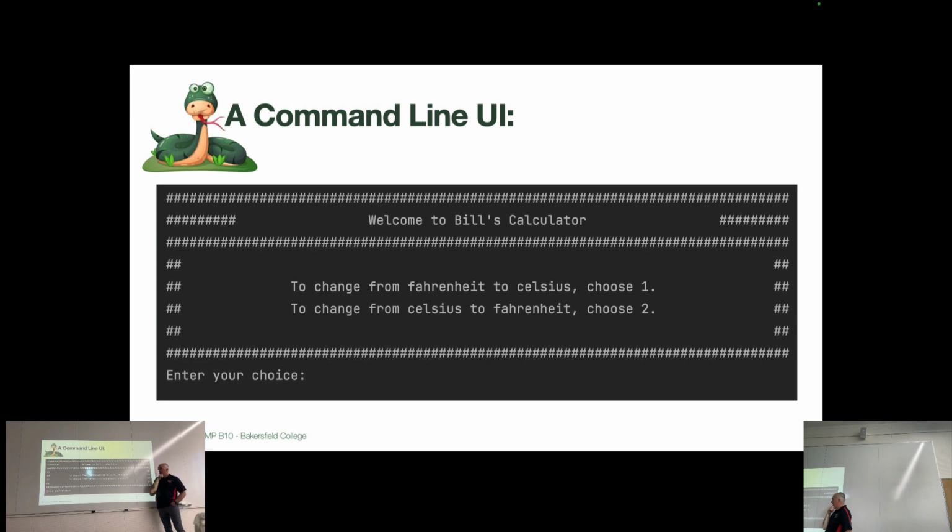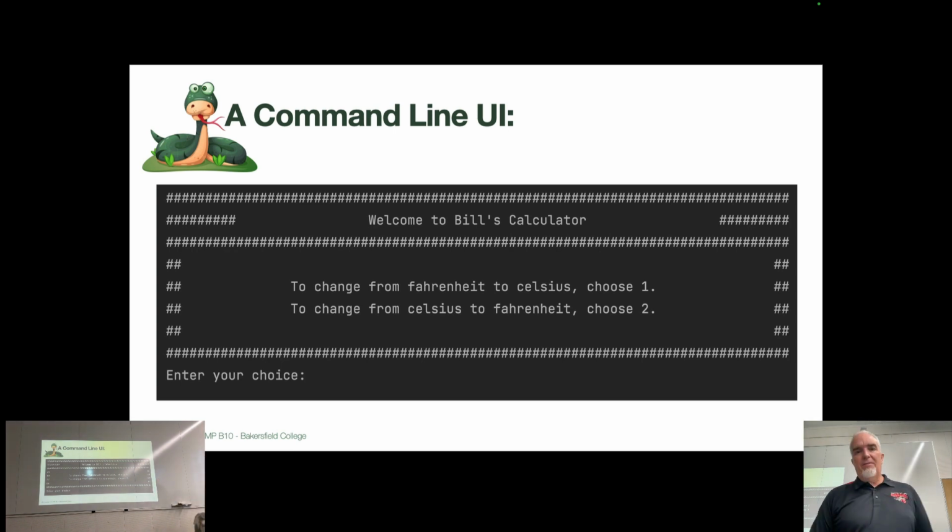Sometimes people call it ASCII art because ASCII is a type of character and they use those to make art. I can create lines and borders, and I can use different characters to create different patterns and things like that to make things look good. There are also string functions that allow me to center my text without knowing how long the text string is, and that sort of thing.